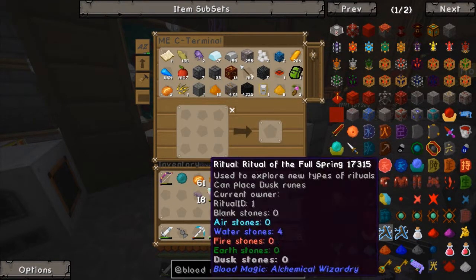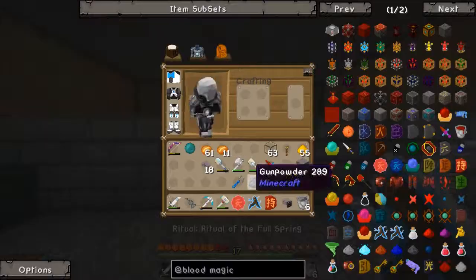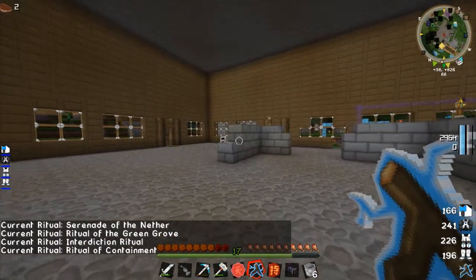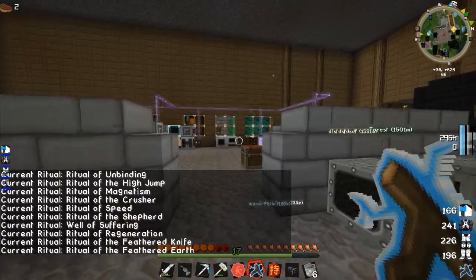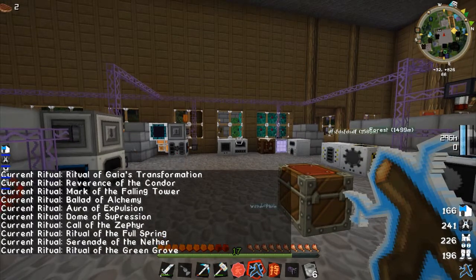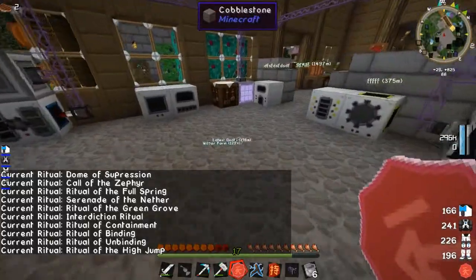So, it's this one. So ritual. If I type in ritual now, hopefully it's in here. There it is. Look at that. So, there is a couple more rituals, like I say, which are quite cool. I think it's shift right click, isn't it? So, Serenade of the River, Ritual of the Green Grove, Interdiction Ritual, Containment, Binding, Unbinding, the High Jump. So, actually, I might make the Ritual of High Jump just for demonstration purposes, I guess. But it is a bit obvious what it does. But nevertheless, let's make it anyway.